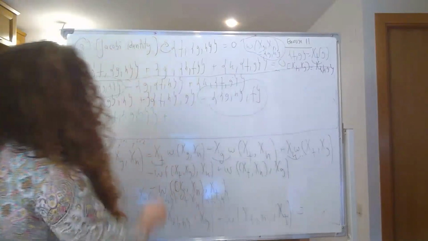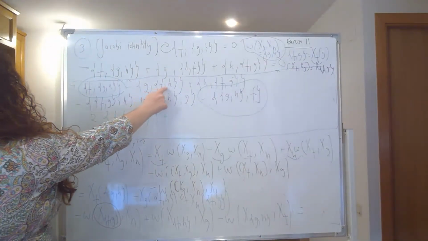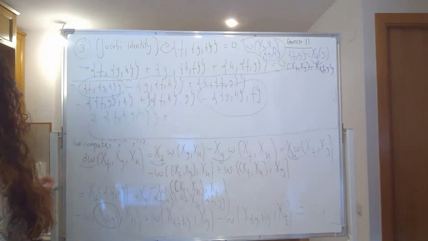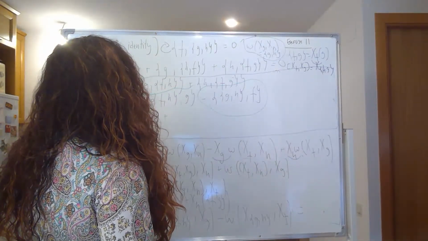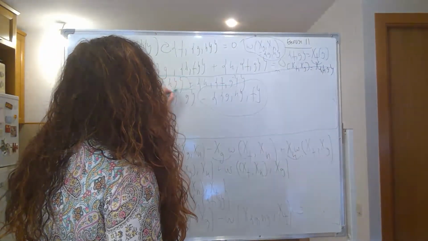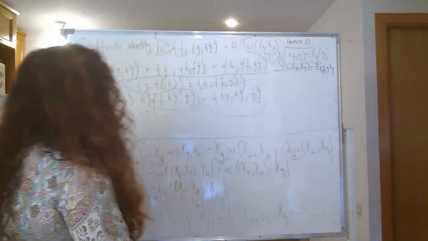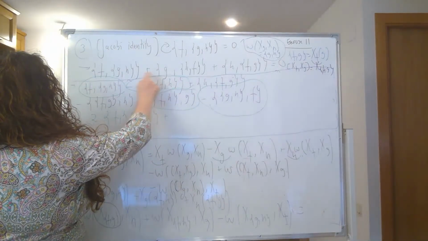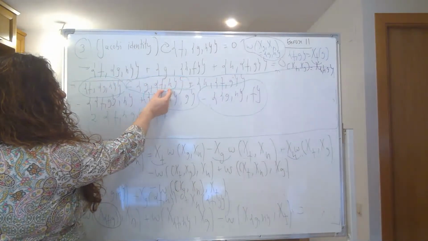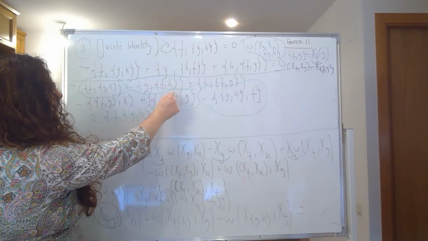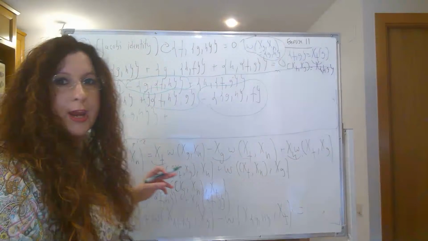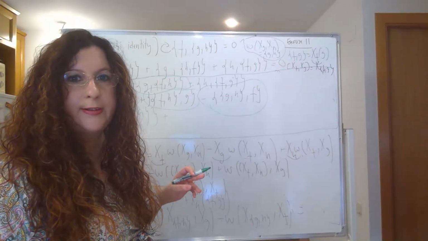And now I have to identify the G, F, and H. Okay, I have one here, and I have one here. Well, in order to see the same order, I need to do 2 changes, because here I have the F and the H, okay? Therefore, I should change the F and the H.